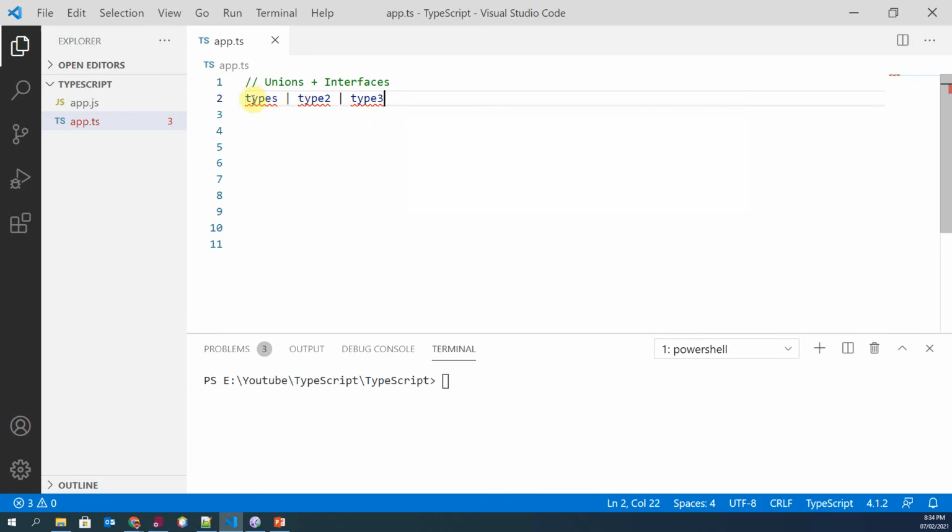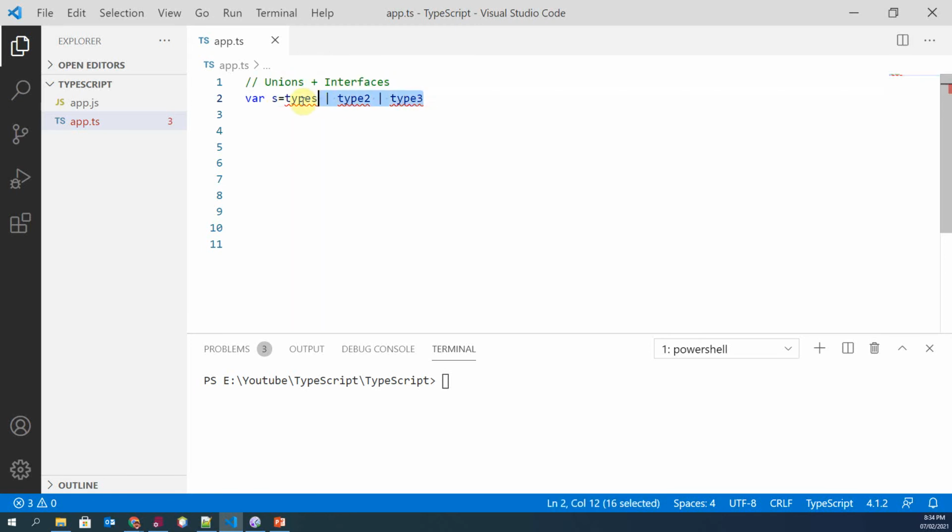It means here we have a variable s equal to these three types. It means these three data types can be stored into this s variable.